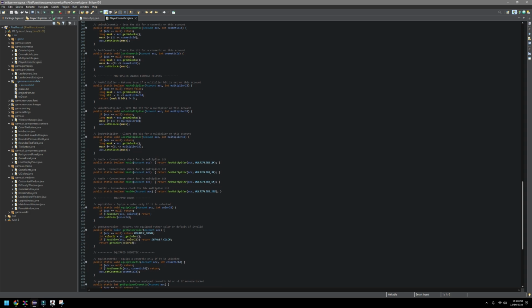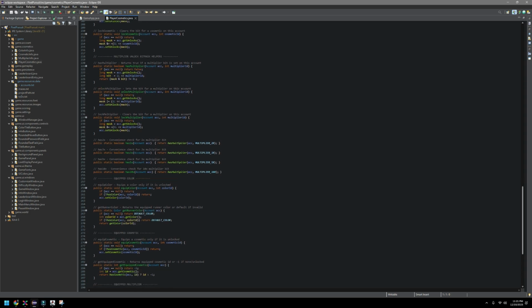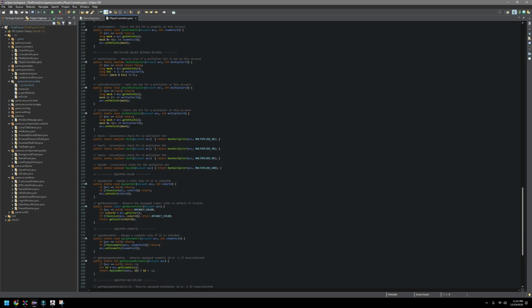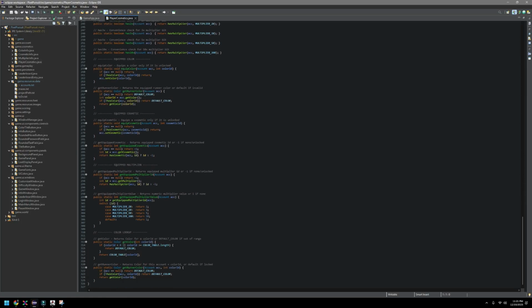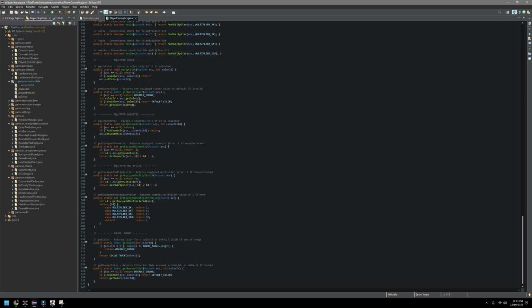Then we have simple helpers: has 2x, 3x, 5x for the multipliers that are easy to call in the multiplier class, because the multiplier needs, as you'll see later, is dependent upon the mode, hard mode or easy mode. Easy is 1 times, hard is 2 times, and they stack, so 2 times. And then we check which multiplier they have and which one they have activated. And then finishing off the player cosmetics file, we simply have getters and equipped methods that check what the player has equipped or what they are using right now, and returning that, and those are used quite frequently when we're pulling up cosmetic windows.